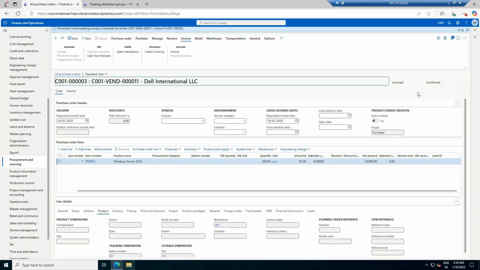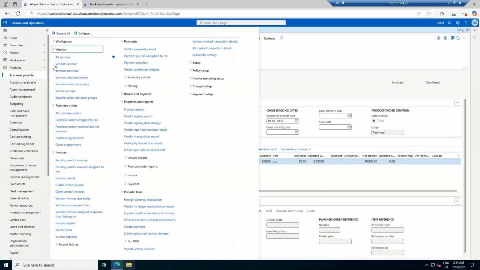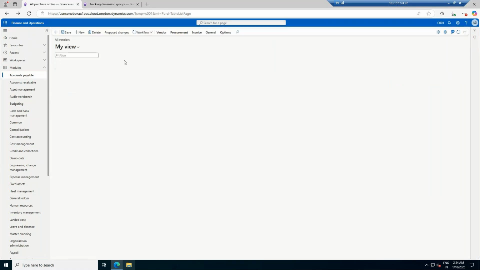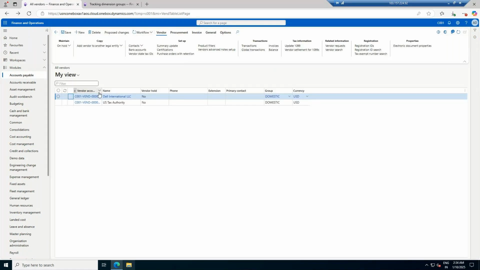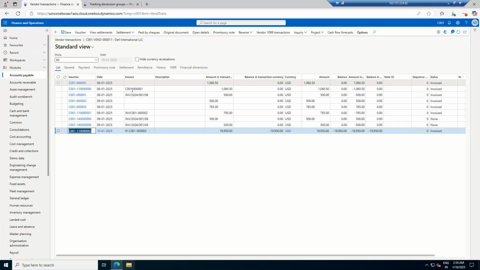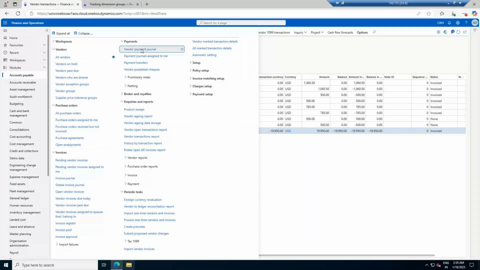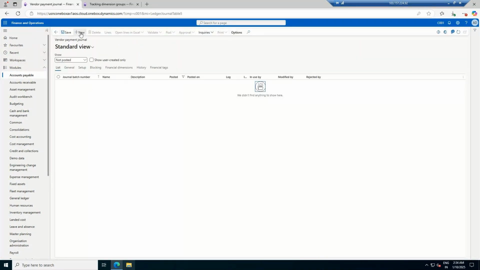Okay. So now the invoice is completed, and you can see that the liability is created on the accounts payable level under the all vendors. If you go to this particular vendor, you will see that the transaction will be created, and the transaction will be 1950, and the balance is showing as minus 1950. That you have to give, means once you release a payment for it, then this particular invoice will be gone.